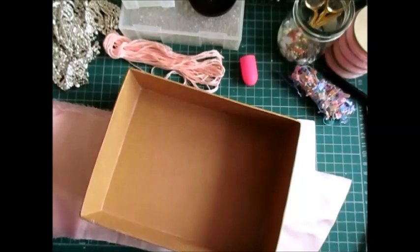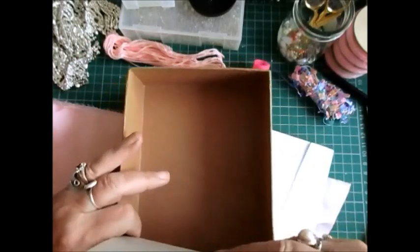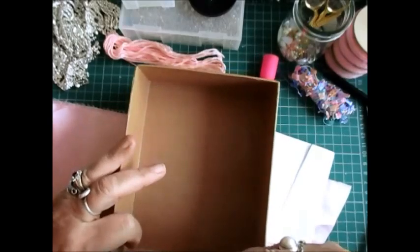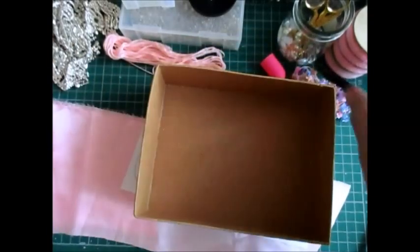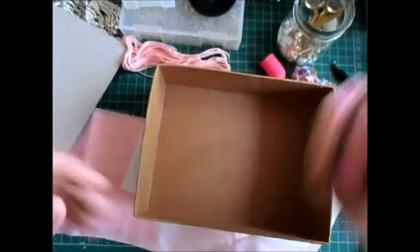I have a little box here. And let me just make sure. I have to trim that down, but that would fit. Okay. I'm going to make a little cart. And I've done the wheels. Well, I haven't finished them.